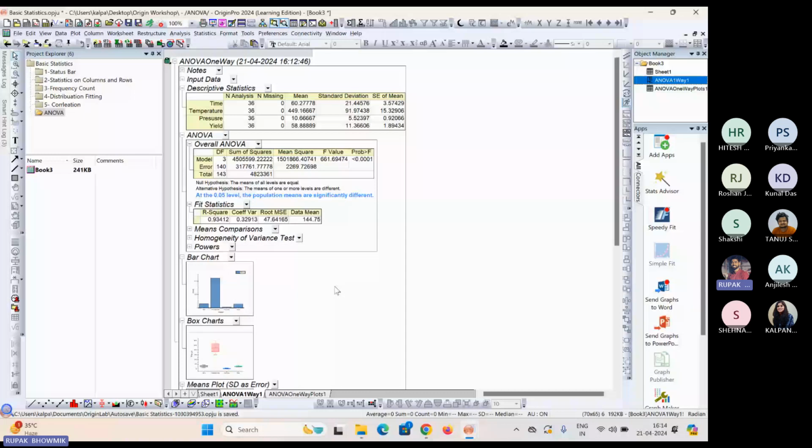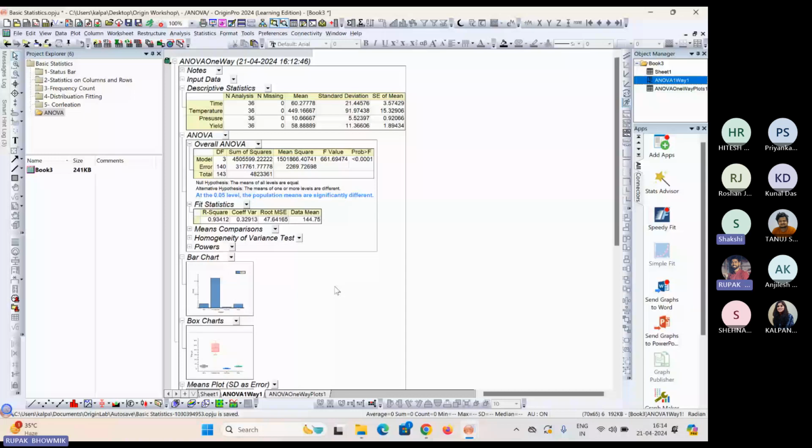So then you can skip this one. ANOVA is something different. In the statistics that we have done previously, it was for a single column or a single row. Here in ANOVA you have to work with multiple data sets, multiple columns and rows. It has different significance, and several other parameters are calculated. If you see the data, ANOVA one-way data, here you have different data sets like F value, P value. So those data sets are there, and that is different from what we have done previously.